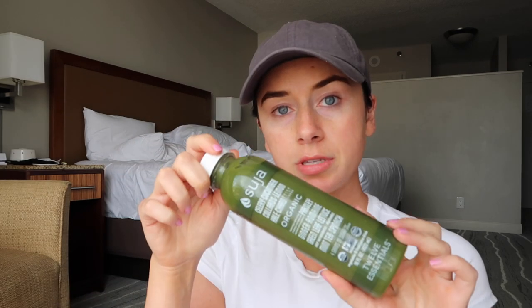Some watermelon for today. I just really want some fruit today. I got some pomegranate seeds. I need some convenient, pre-chopped up fruit for myself just to have on the plane. I got a green juice that I'm gonna drink on the way to the airport. My coffee was super good.